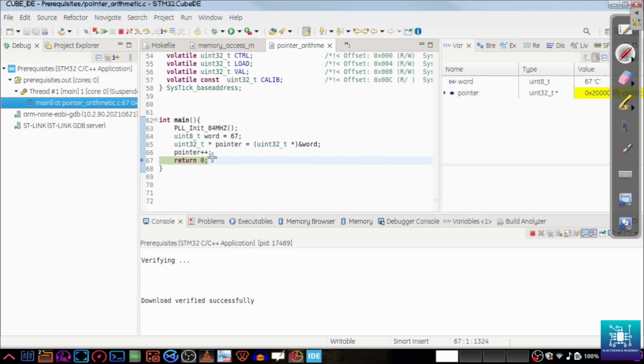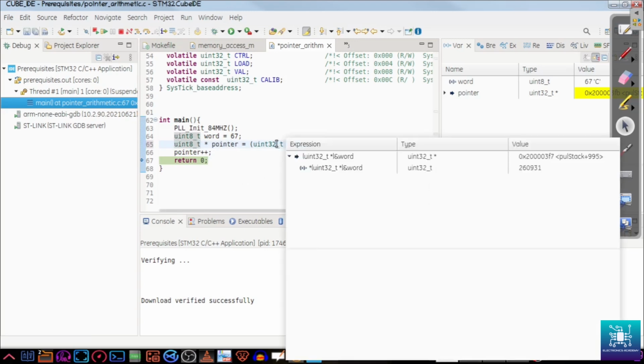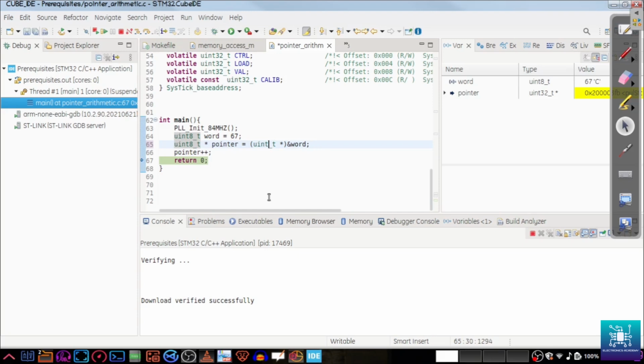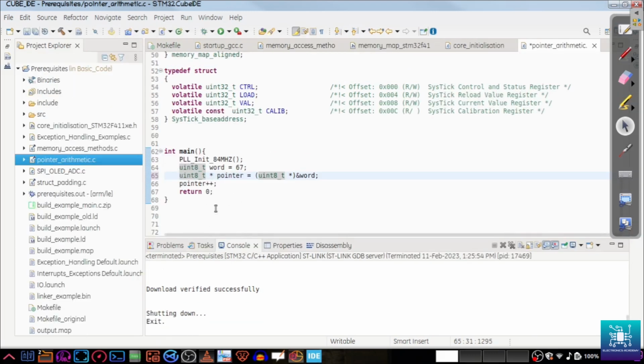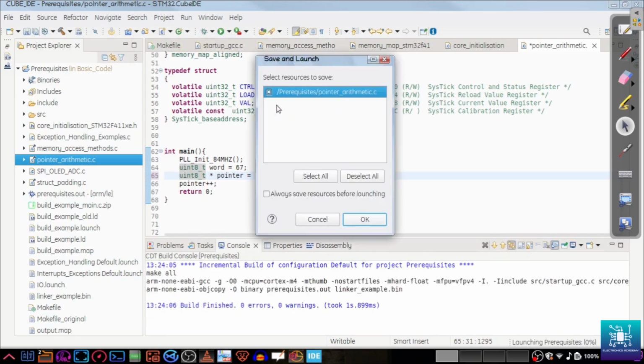So this is another way. Let's make it an 8-bit value now. So it is a pointer to 8 bits. So recompile.